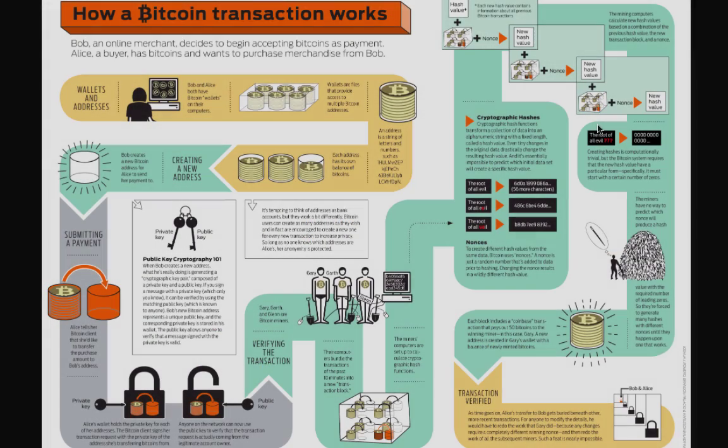So the one cryptocurrency that we all know, that we all should have heard of, is Bitcoin. It was created in 2008 by Satoshi Nakamoto, and it's not backed by any currency or commodity like some of the fiat currencies.